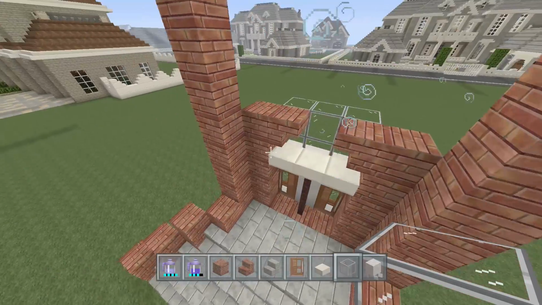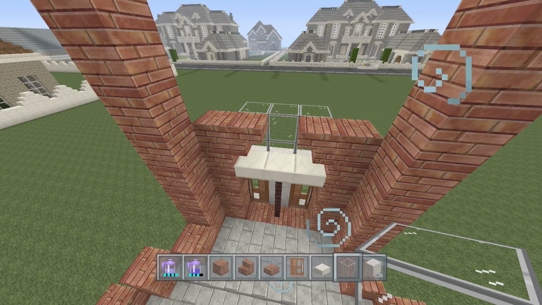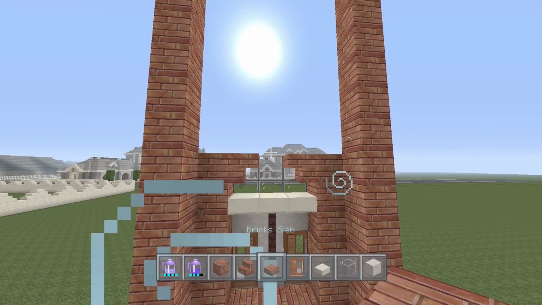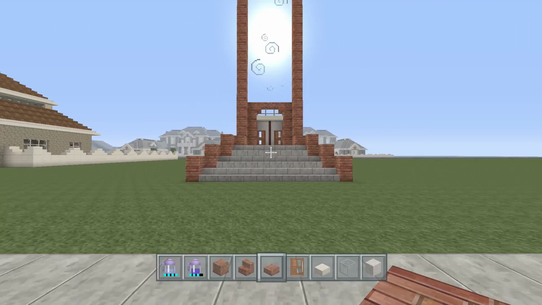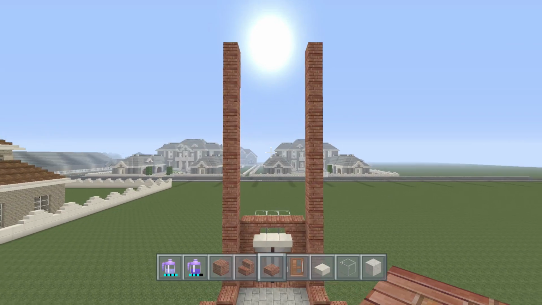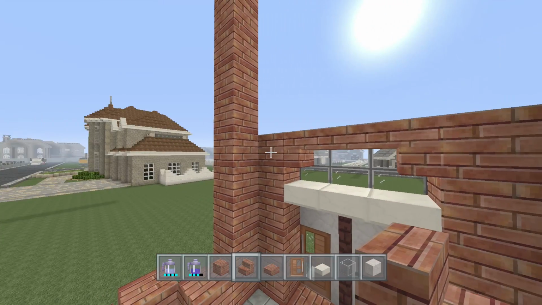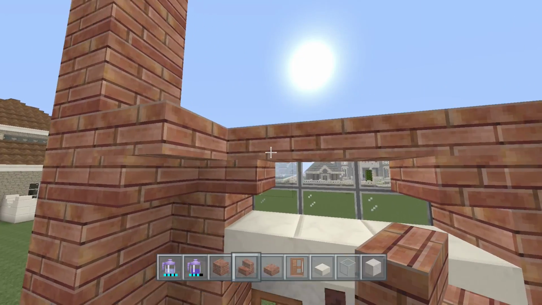Also, you want to take out our brick slab. Oh, I almost said stairs, and I was in between slabs and stairs. Take out your brick slab and put it right here in the middle to complete the entrance there. So voila, everything's starting to come together like we just said. So next, take out your brick stairs again, and we're going to put a brick stair right here, even where we have the stair right here. Do the same thing on both sides, just like that.